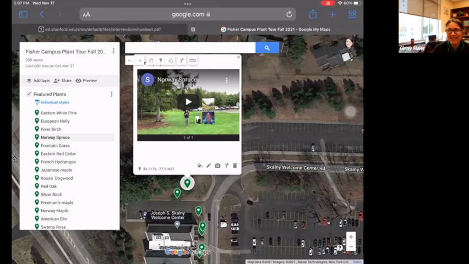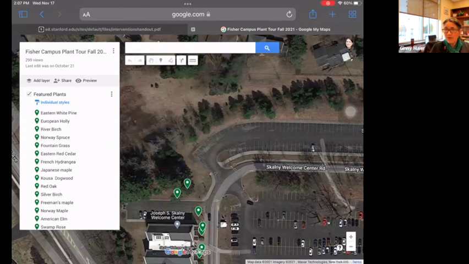So it's a really slick system where you can have somewhat augmented reality type experiences on this kind of map. You've probably seen these before on Google Maps in general. So that was the goal, to create this augmented map with videos associated with them. And we actually did that last fall as well.